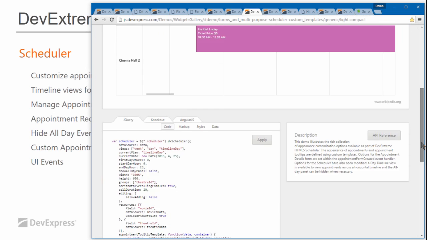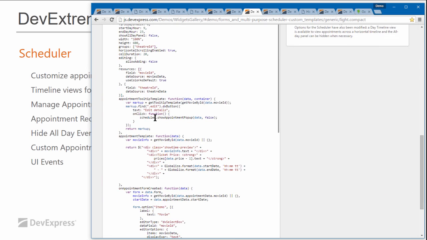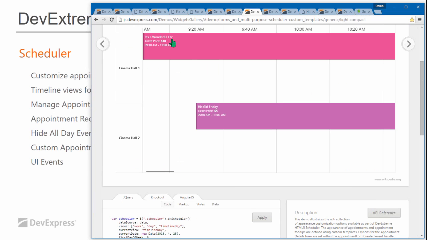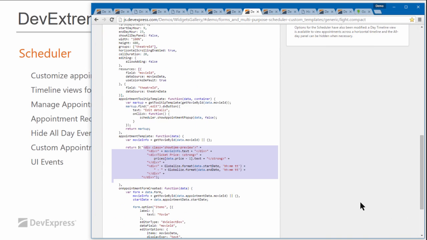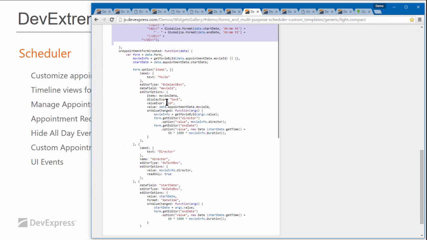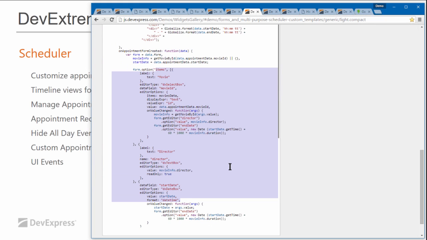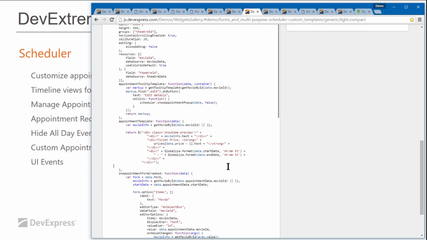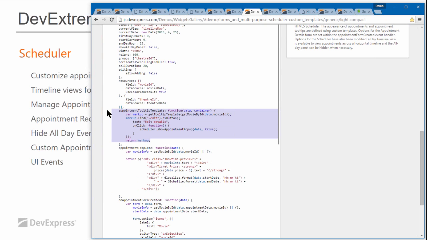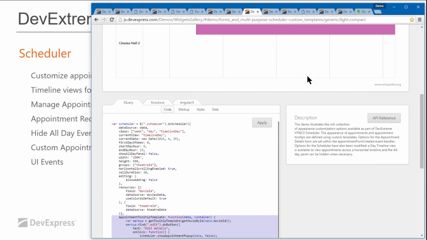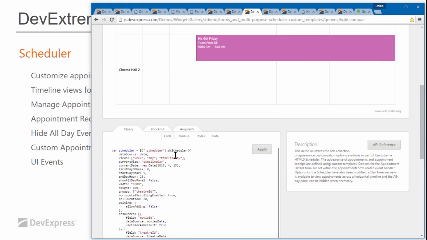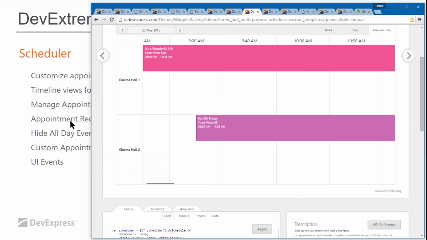Now, to take a look, you can see, for example, the default display for my appointment, I'm actually using just straight HTML, where I say, just get me the movie ID and then display it using this custom markup. And that's what we're doing here. So we've got the title as well as some items there. And then I've got a custom appointment edit form that's doing quite a bit of things for looking up and giving us that drop down. And then, of course, we've got a custom tooltip that helps us display that little pop-up. So you can get very granular now when displaying the appointment form.